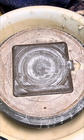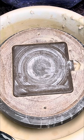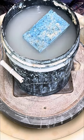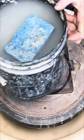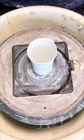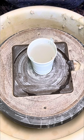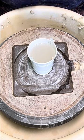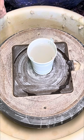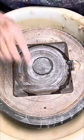This is for my students on Saturday mornings who seem to be using too much water. So normally I use this bucket of water when I throw. But today, I'm going to use this bucket of water and see how it goes. And if it goes well, then I think I'll bring some of these for my students to use and see if they can get taller walls going up when they use less water. So that is what I'm hoping for.